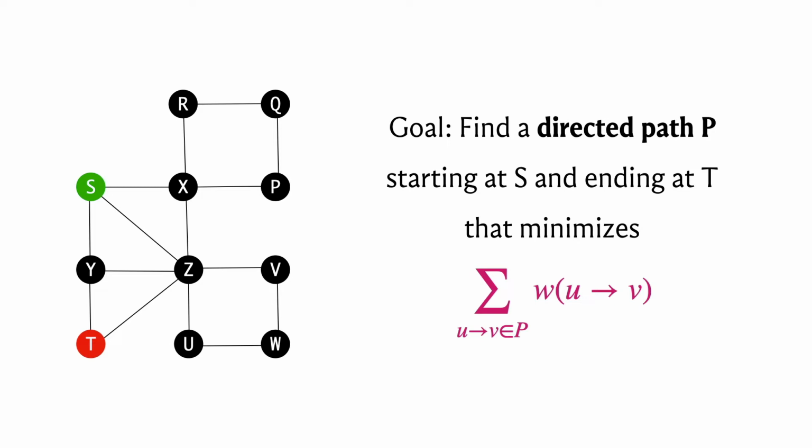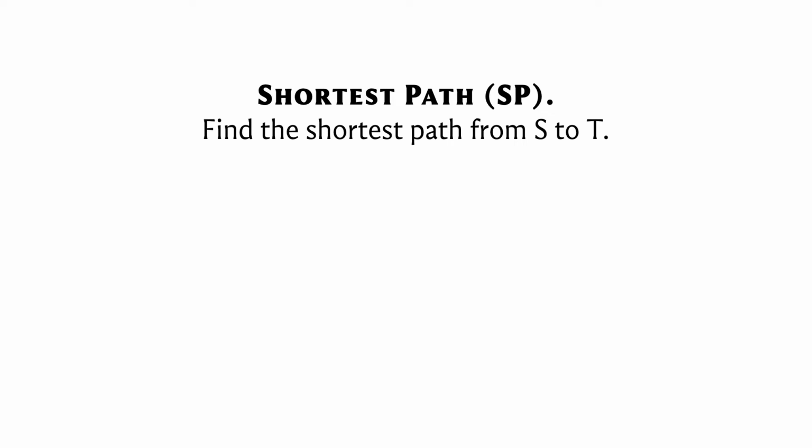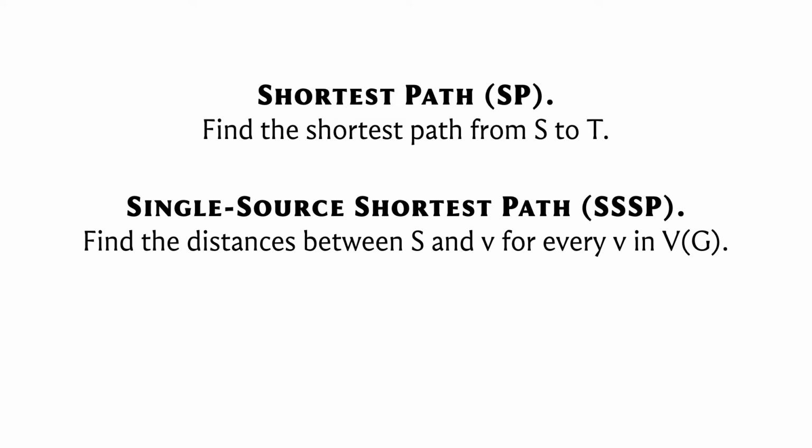This problem that we have just described is often just called the shortest path problem. You're given two vertices S and T, and you want to find the length of the shortest path from S to T. A very popular variant is the single source shortest path problem, SSSP, where you're given a source vertex and you want to know the distance of every other vertex from this source. This is something that you can of course solve by just solving shortest path individually on every vertex. That's a valid algorithm, but sometimes it's useful to think of this more holistically, and you could come up with better ideas which solve SSSP in one shot, so to speak.